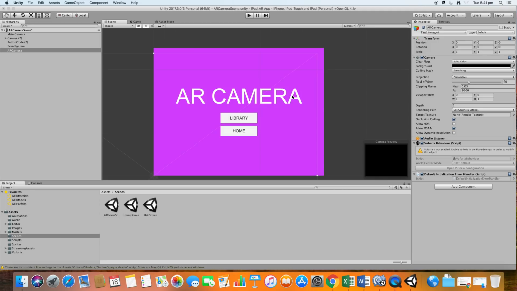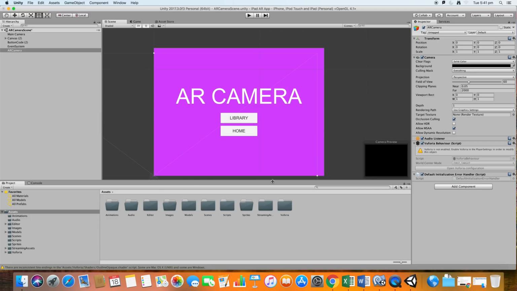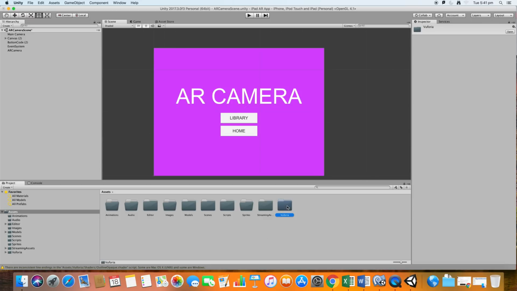Okay, so here we are. It's imported in my AR camera, as well as set up a few assets. You can see here, back in my main assets folder position, there's a few other bits and pieces that have been imported into our project. Okay, so we actually now have a folder called Vuforia, and inside that is a range of bits and pieces that work with the Vuforia system. Okay, that has its own scripts folder, something called prefabs, fonts, etc. Won't get into that too much. There's streaming assets as well. Again, I won't get into that too much though. However, we will be touching on a few bits and pieces.